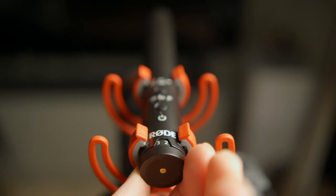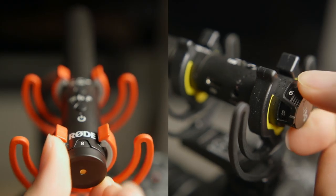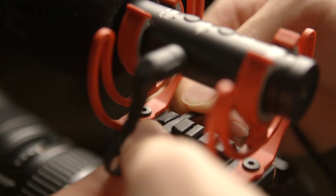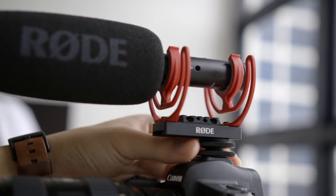Now to Rode's credit, there are some nice touches in terms of design on the VideoMic NTG. For example, the volume numbers for the volume control dial on the back are much easier to read when compared to the ones on the D3 Pro, especially from the operator's perspective. There are also these cable management slots down here that I believe also help with shock isolation, and these sliding rails on the cold shoe also have a nice amount of dampening to them.